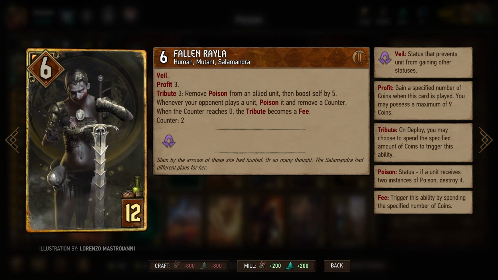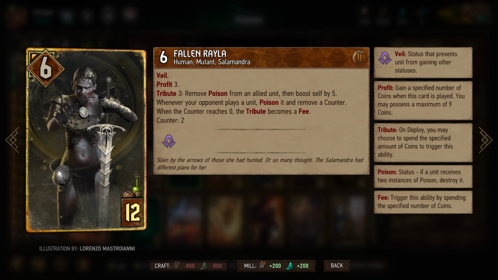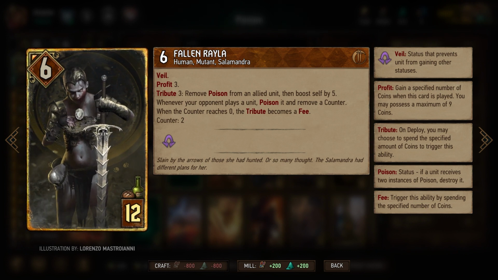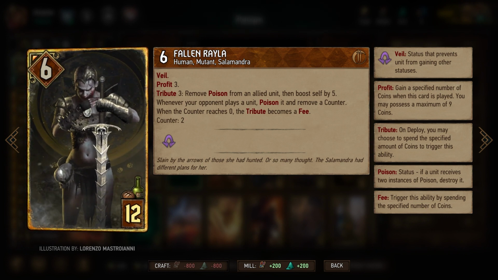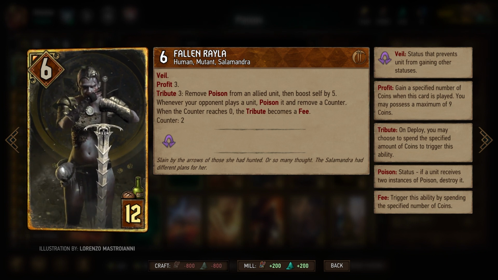Hello there. Today we are doing Syndicate, and this is my favorite archetype in Syndicate. It's Poison. And I have so much fun playing board wipe Poison decks, and yes, let's just get into this.